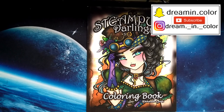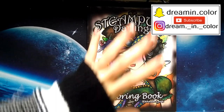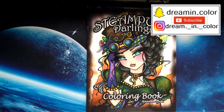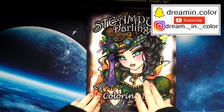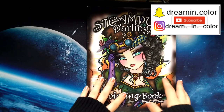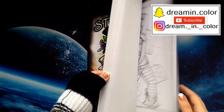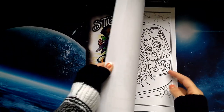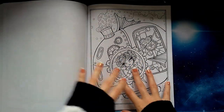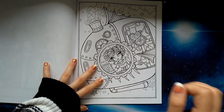So this color along was requested by Casey. I think I'm saying your name right. I'm pretty sure you said that's how it was pronounced. If not, I do apologize again. She requested that we color from Steampunk Darlings, and the girl that she requested was Quinn. So that's this one here. I am pretty excited.